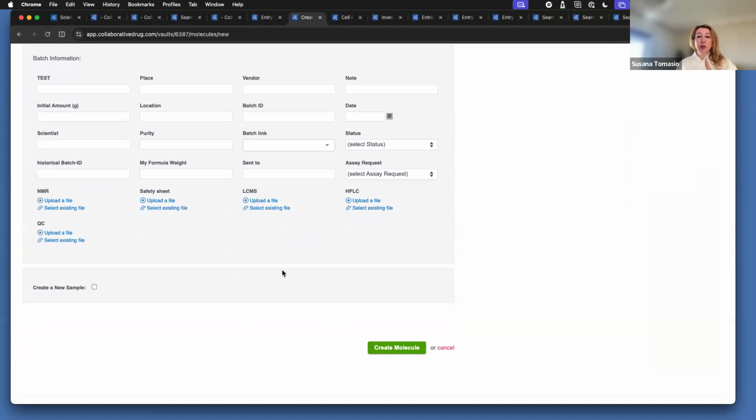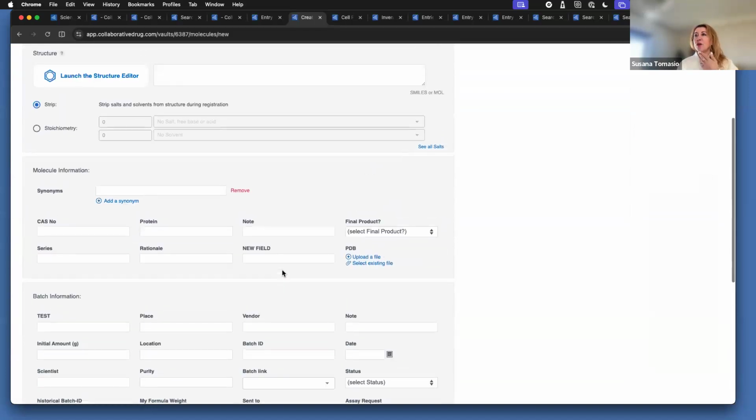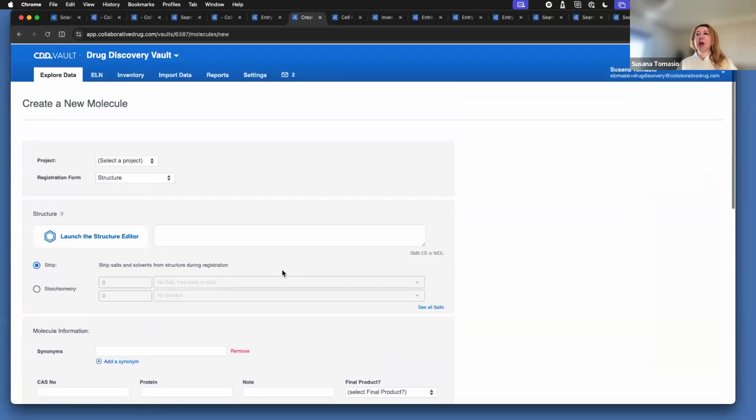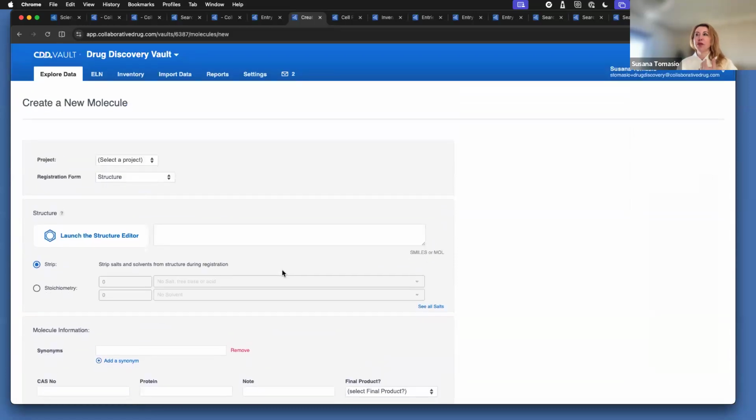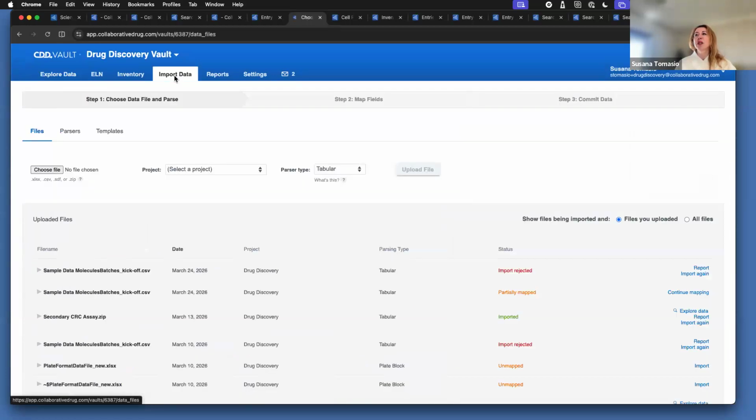Of course, this is useful for the scenario of registering one compound, but for bulk registration, if we have a chemical library, we will use the Import Data tab, where we can register these compounds or entities in bulk at the same time.